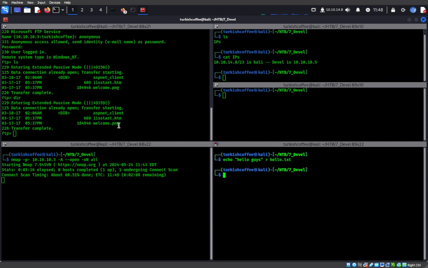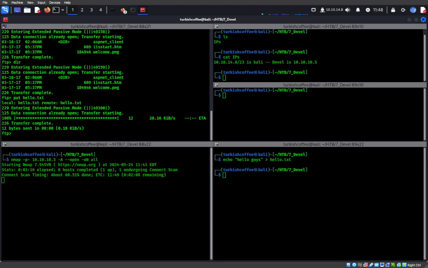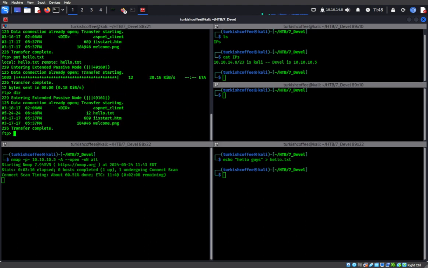The txt extension in this case didn't matter, but okay, and we do put hello.txt, and the file should be there. Yeah, it's there. So this is the proof that we can upload stuff. We could also download stuff, for example with get and then the file name, but this is not the case.